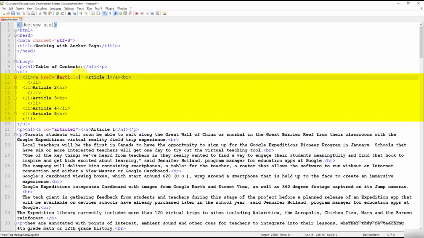The number sign instructs the browser not to divert the user to a new web page when the link is clicked. When the number sign is followed by an anchor name, the page will search for the anchor name on the existing page. It will then retrieve the content that is defined by the anchor position. So again, let's copy this block of code and create our links for the additional article headings. Once again, remember to change the number so it corresponds to the correct article heading.